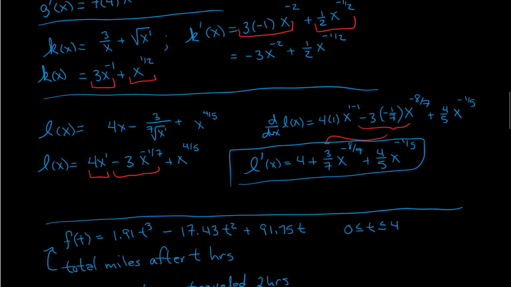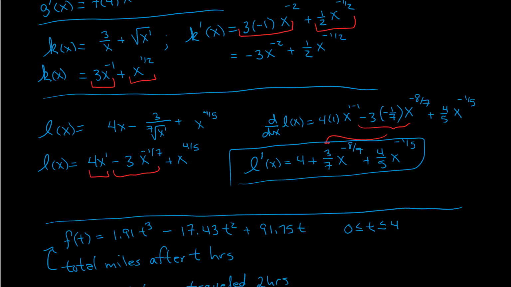Which brings us to this example right here. We have a first function plus a second function. The first thing I'm going to do is I'm going to rewrite these here. I haven't done a derivative or anything yet. I've just rewritten it so that I now have everything with an exponent. Okay, now that I have an exponent, what I'm going to do is I'm going to take the derivative of each term one at a time.